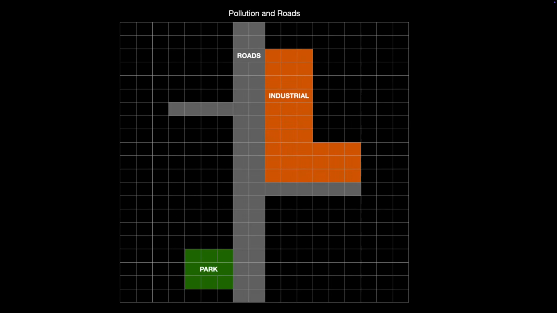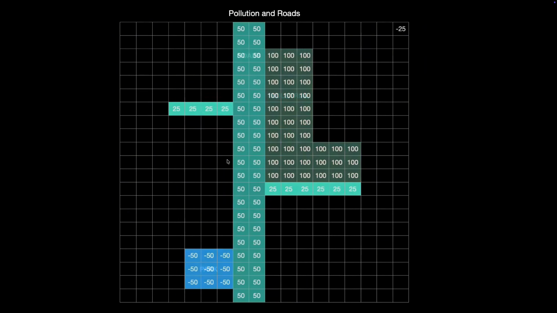So let's take a more detailed example. In the middle, I have a big arterial road with little roads coming off it, a big industrial block, and a park. Again, I am going to quickly mask everything off as their value. So the industrial side, obviously 100, it's vomiting out pollution. Then we have the 50s here for the arterial road, and the small roads here only give off 25% pollution. And in the park, we actually gave a negative value, so it actually sucks up pollution.